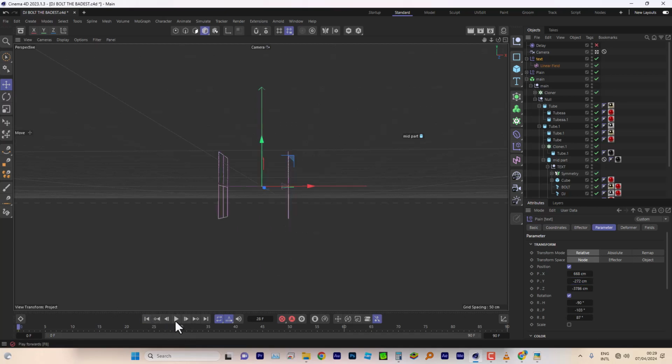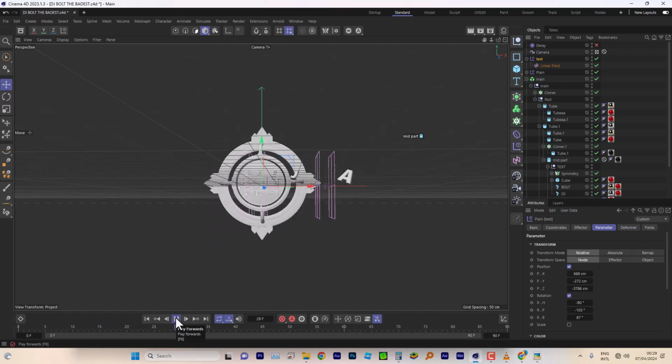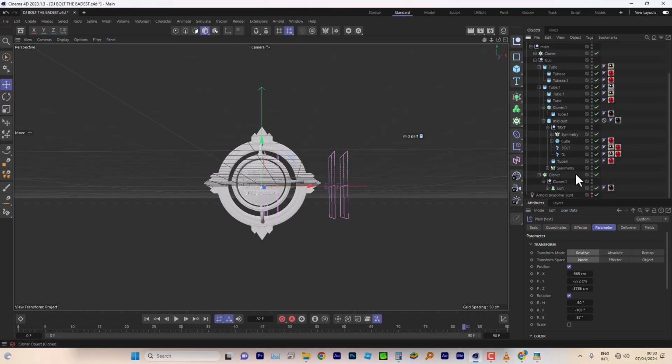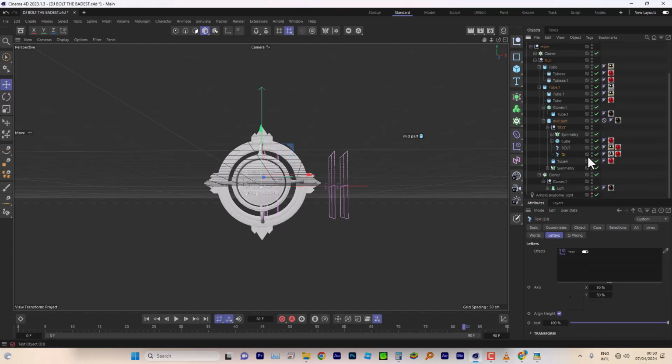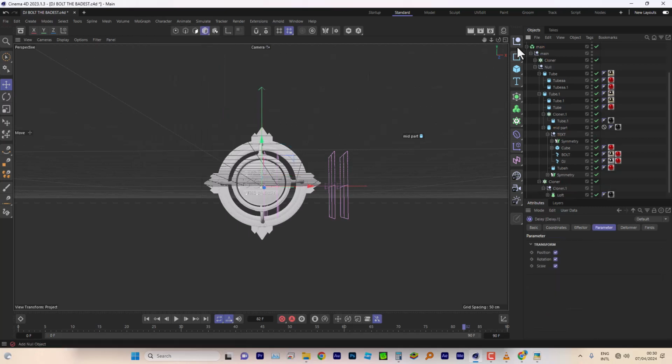So let's see how that looks. Okay, so we need to also do a delay, and then effectors, make it that.